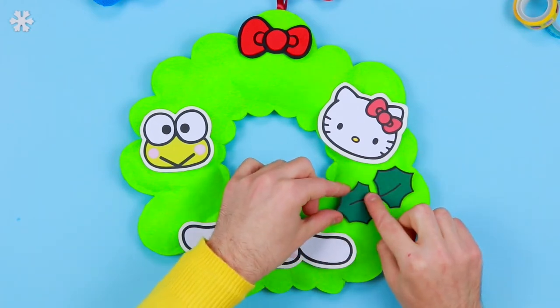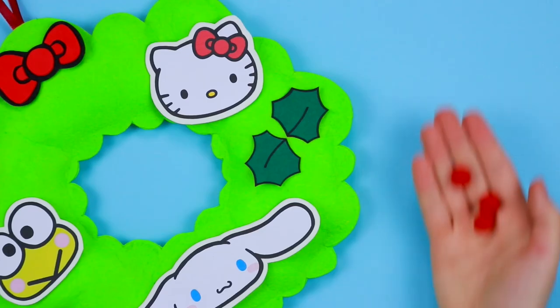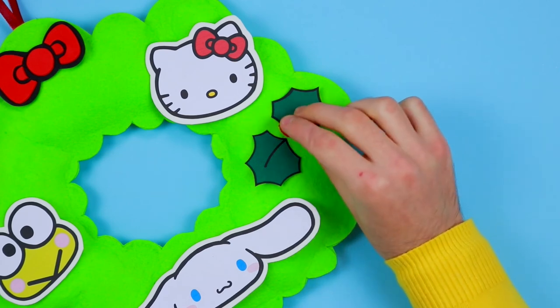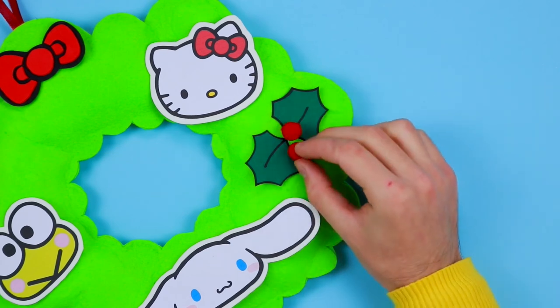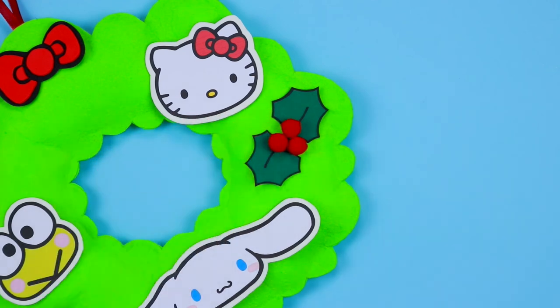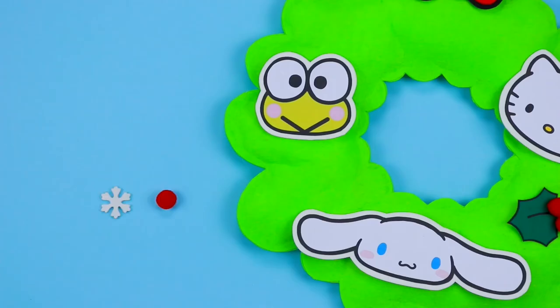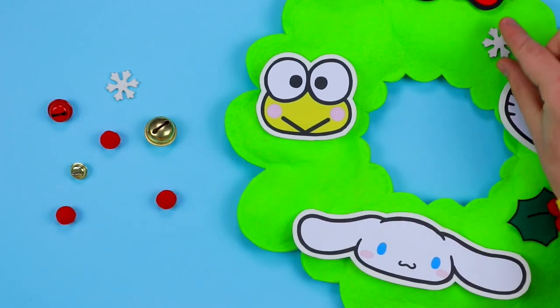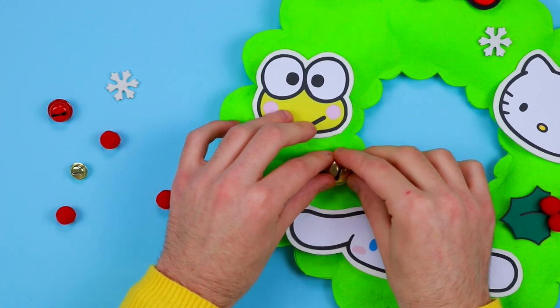Assemble the holly by gluing the leaves and putting some little red pom-poms at the center. Finally add some Christmas decorations here and there.